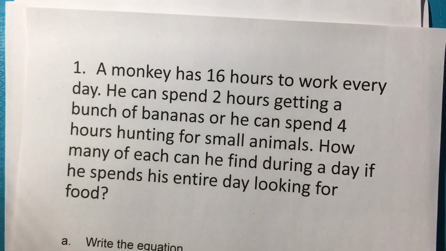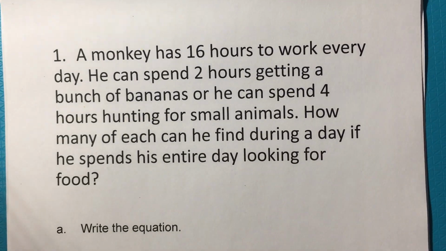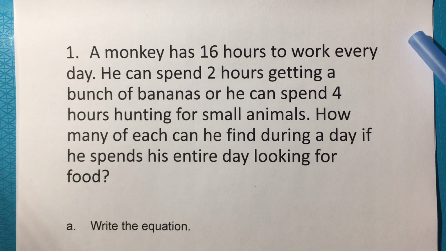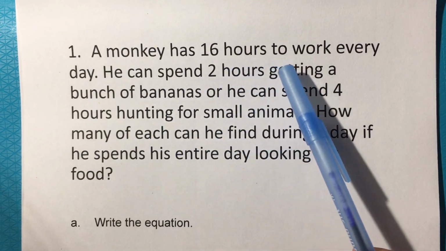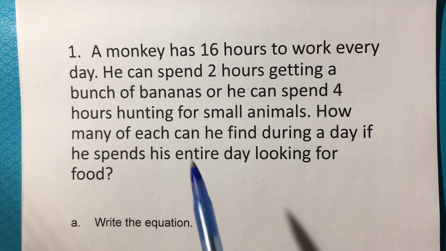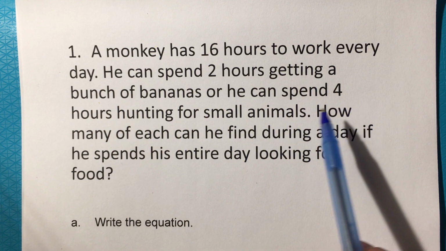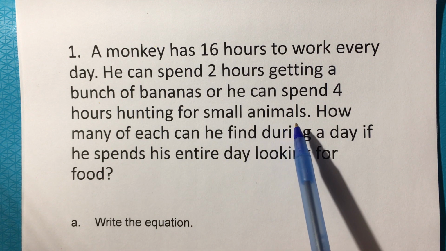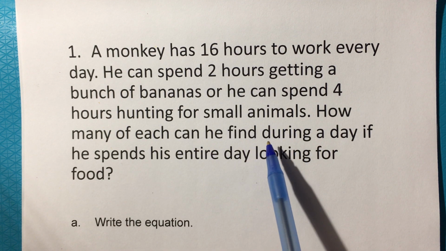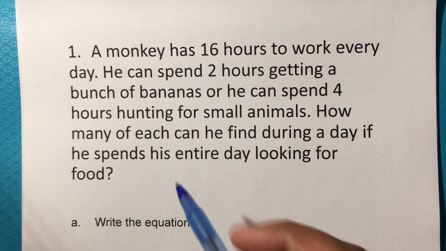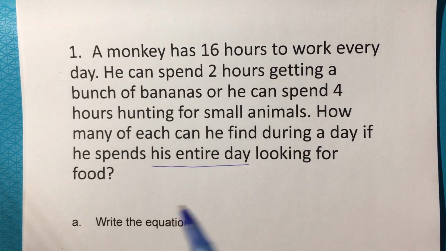In the previous lesson we learned about equations. I'm going to start with a similar example in here. It says a monkey has 16 hours to work every day. He can spend 2 hours getting a bunch of bananas, or he can spend 4 hours hunting for small animals. How many of each can he find during a day if he spends his entire day looking for food?